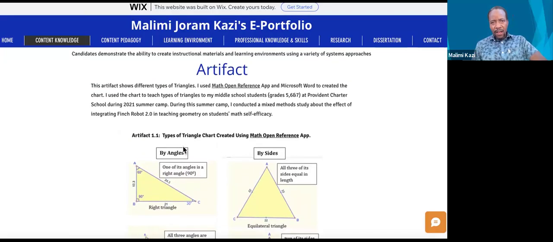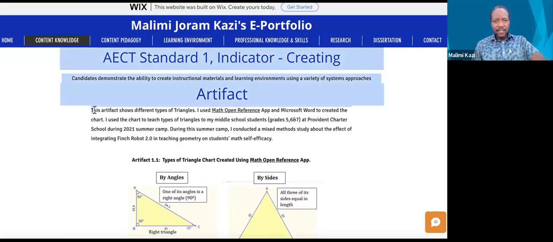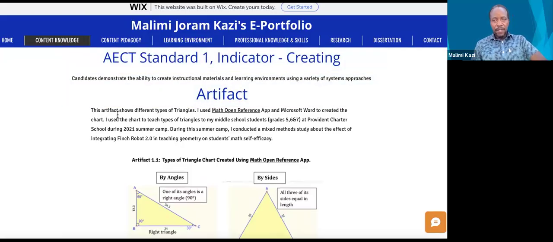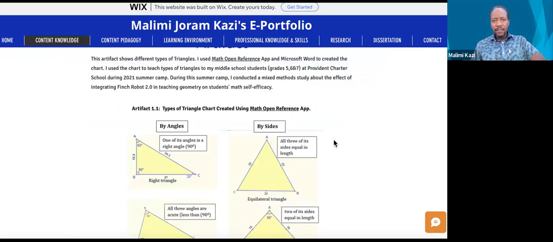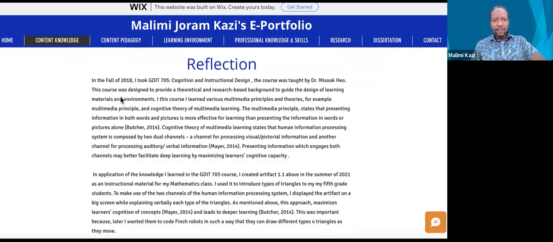Now, I have a description of the artifact, but when you go down, you see the reflection.